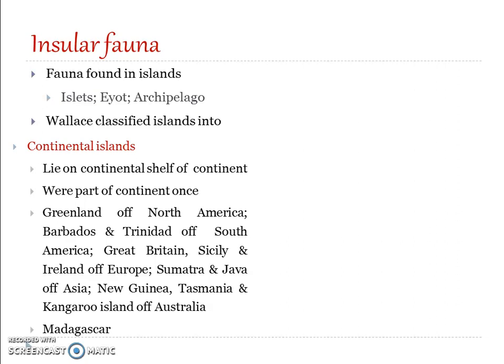Now with respect to the fauna, continental islands lie very close to the mainland, and hence the fauna is very similar to that of the mainland. The degree of difference is proportional to the length of time of separation. So how long the island was separated from the mainland, depending upon that, the species composition may have differences.